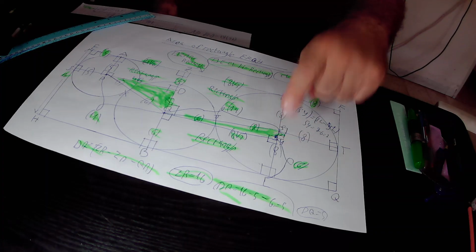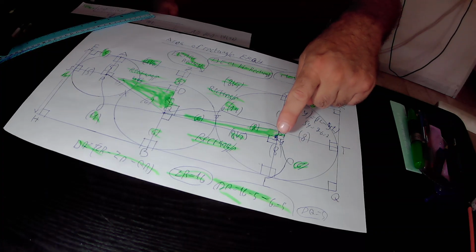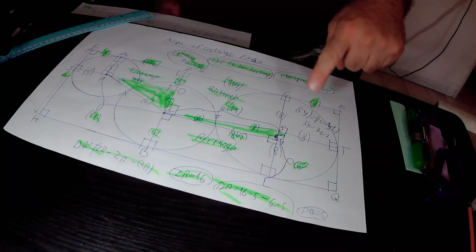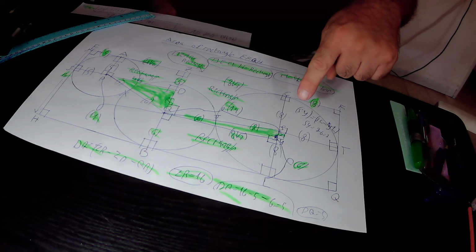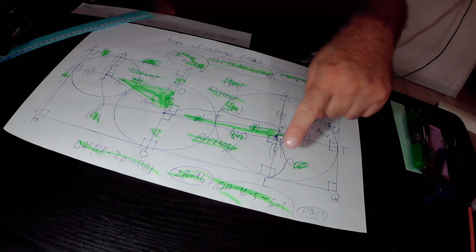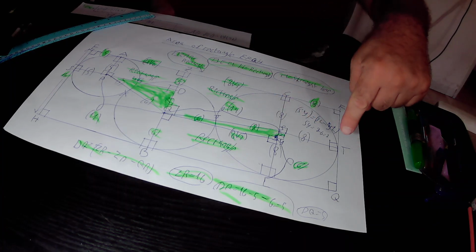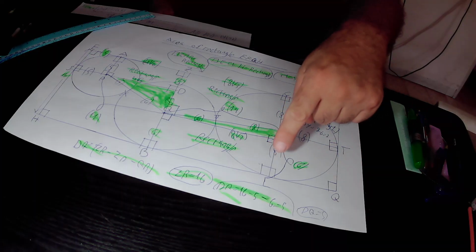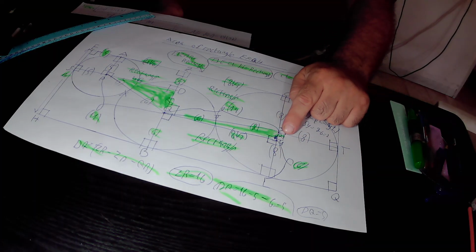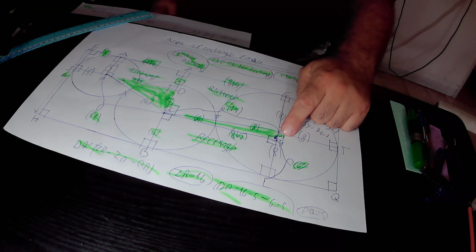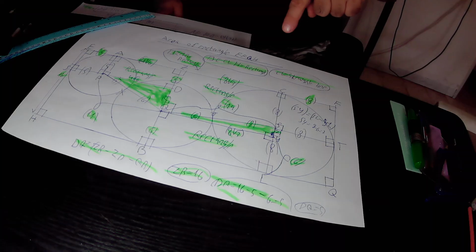So SL is the radius of this big circle, that is 8. And here we have quadrilateral STQL. Inside quadrilateral STQL we have 1, 2 right angles, and therefore this fourth angle must be equal to 90 degrees in its size, according to the rule that the sum of the angles in any quadrilateral is equal to 360 degrees.